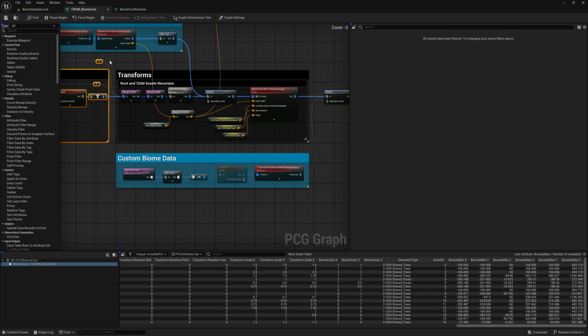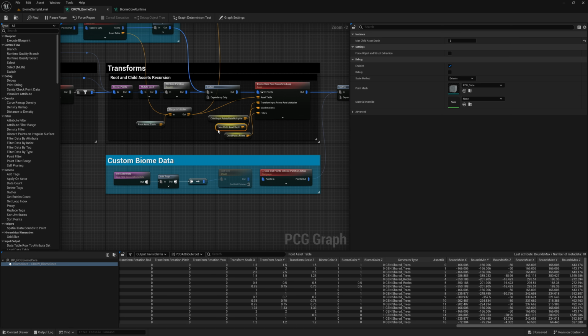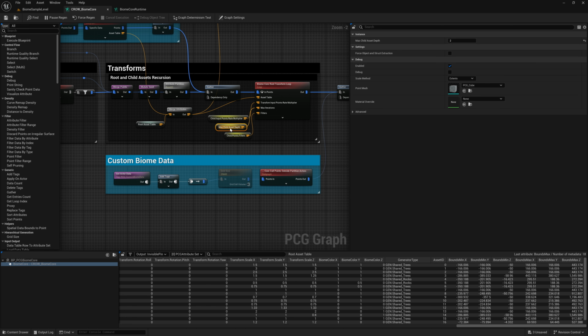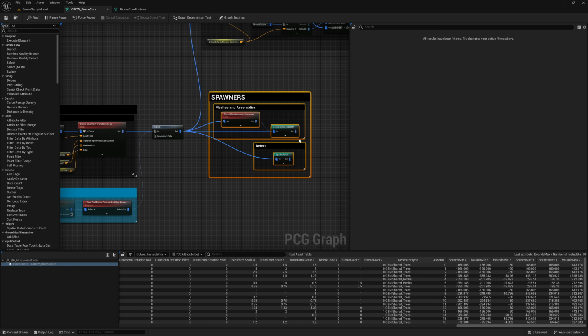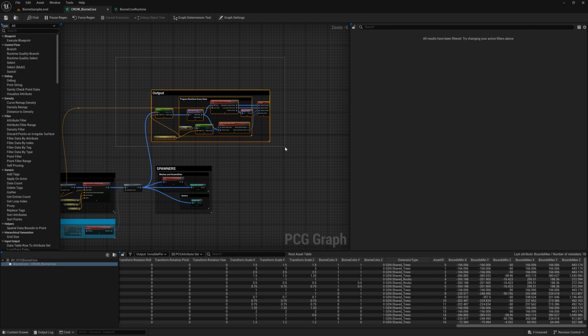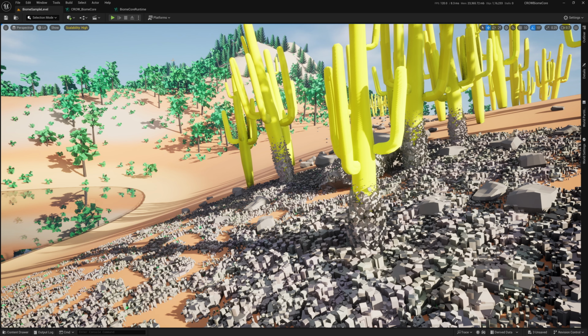After coming home, the points start working on children using a transform graph and recursion, meaning you have generations of children and you control them with a global parameter max child asset depth, and the children also have their own filters, which is usually none, little rascals. Moving on, we finally assign them a mesh or an actor or an assembly. Then we output some of the data for our runtime graph that we later access using a getComponentData node. So that's our main Biome Core graph.